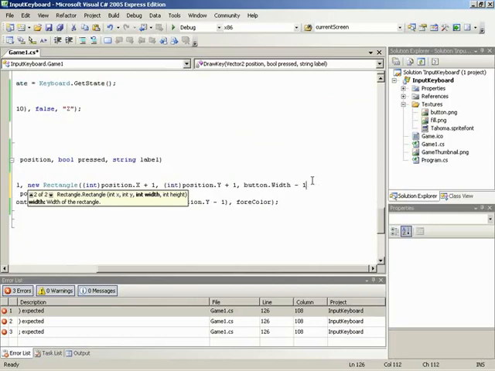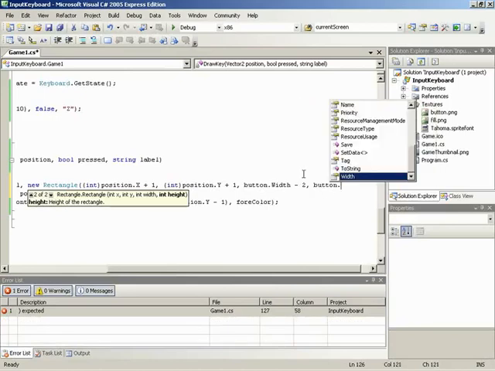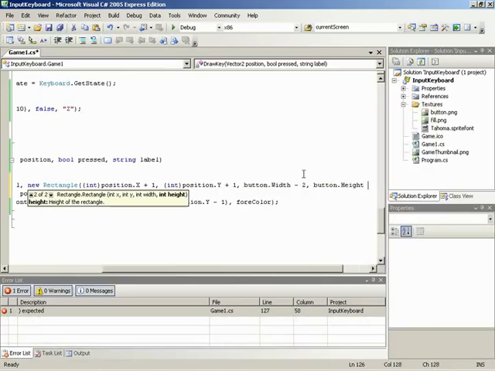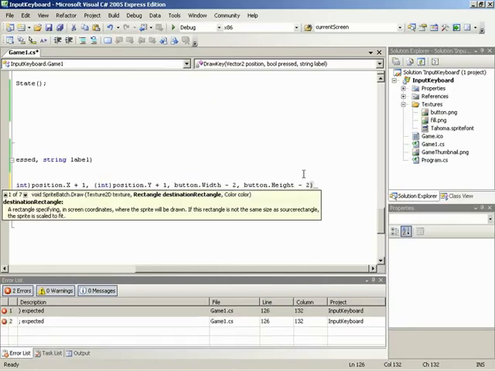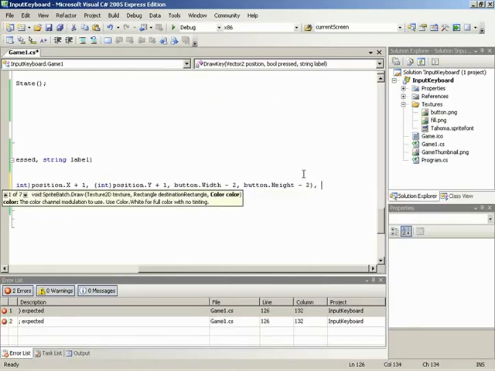-1 is the first thing that comes to mind, but you have to remember that we've already offset by physically moving it. So I'm going to bring it back in by 2. That's so right, we both offset in and then counter for the movement offset. Right. And then finally I need to specify a height, which we can get from button.height, and again -2. So we move in and counter for the positional offset. And that takes care of the rectangle, leaving only the color.